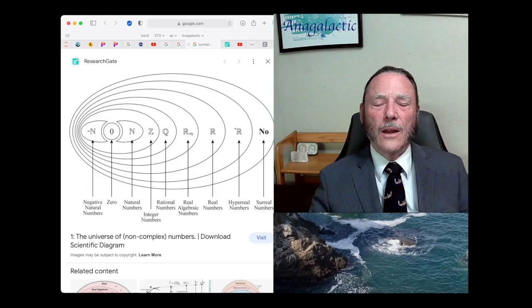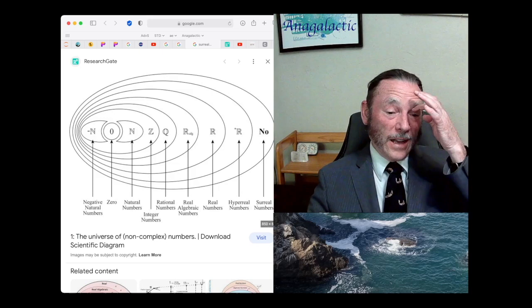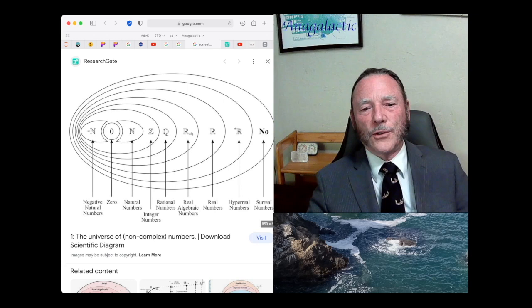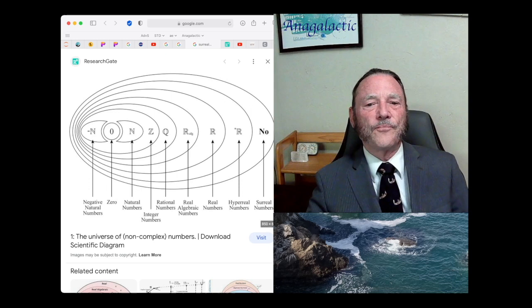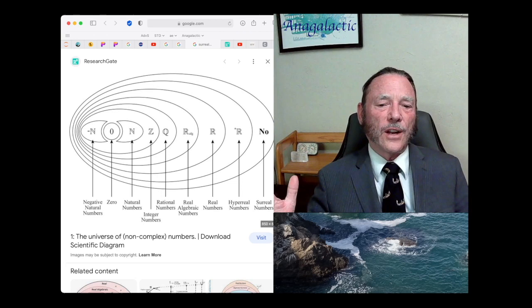Here is the expanded diagram. At the center is zero. And that's what I talk about a lot, is that number. On both sides are what are called the natural numbers. And there are the negative ones and the positive ones, labeled N here, right bracketing either side of zero. I'll be talking about that because that's in John's graph of what the numbers actually are. The Z, for some reason, stands for integer numbers.